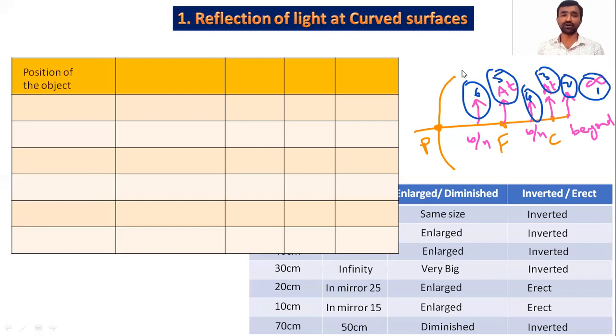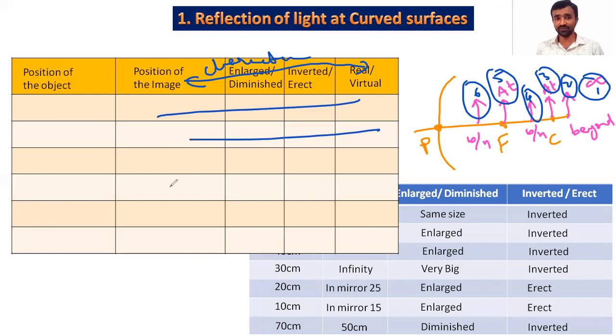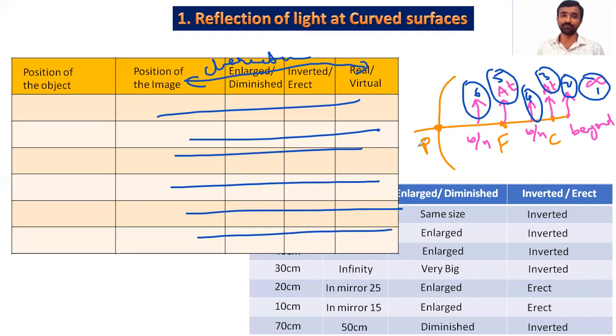So what are they here? Position of the object, position of the image. Is it an enlarged image or a diminished image? Then inverted image or erect image? Then real or virtual. So these are 4. These 4 are called position, size, type of image according to the facing direction, and according to the formation of image on the screen or surface, right? These 4 are called the characteristics of an image. These 4 are the characteristics of image we are noticing in this table, right? So I will clear this information, then we will write down.